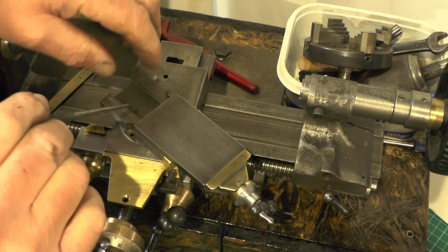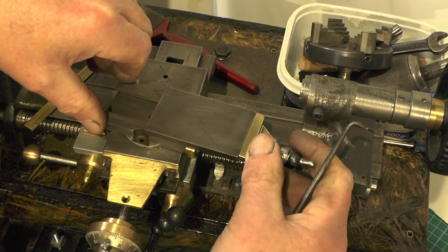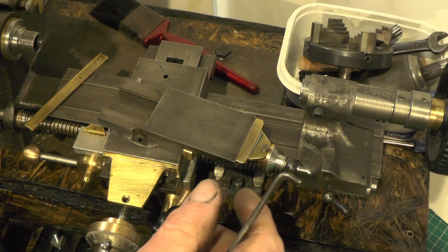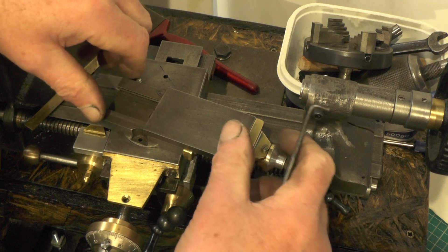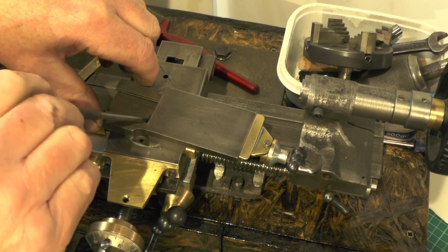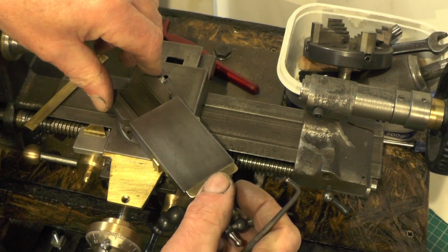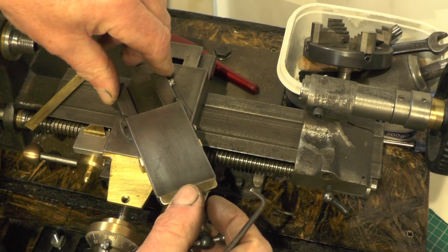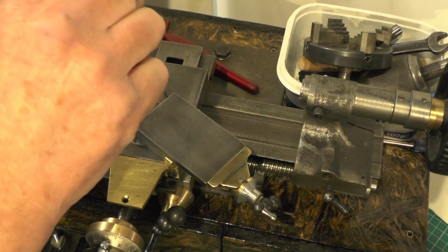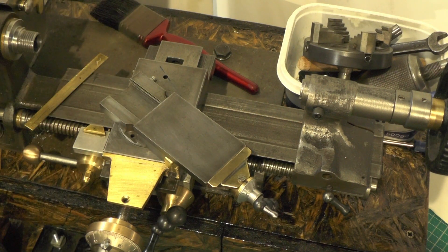So what I'm going to do — I think I'm going to go this route first using the centre. I know it's not going to have as much clamping power, but then again it's not going to be taking massive cuts, is it? It's a micro lathe so it's going to be taking micro cuts. If I find that that's not adequate I'll have to revert back to the slot method and just have 30 degree movement instead of my 45.